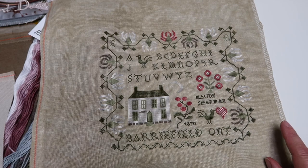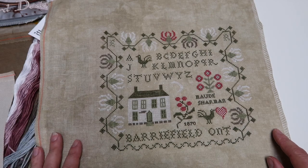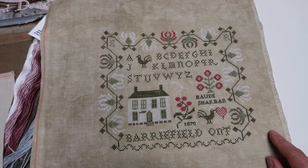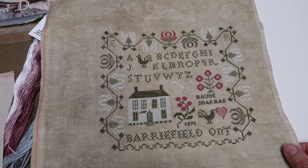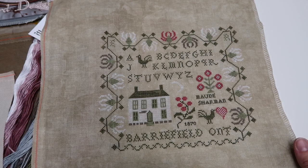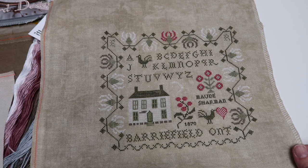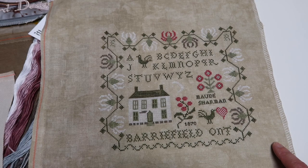I only have one yard of this fabric left, divided up into four more full kits for the Honeysuckle Manor conversion — that's all the panettone linen I'm going to have for a while. This is the linen being used in our holiday countdown box, so any panettone dyed over the next month is being held in reserve for those sets. Once those are kitted up and set aside, we'll be able to add panettone back into the shop. I only have four kits left with the panettone — this is a 36-count linen.